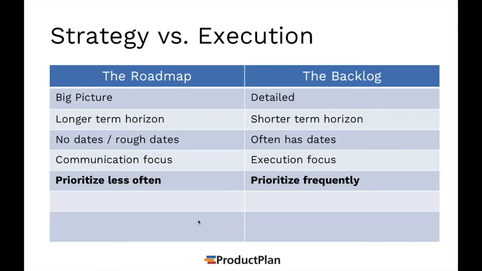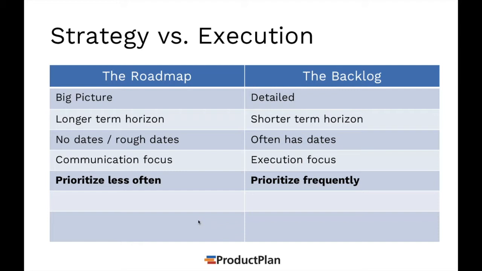Now, the roadmap tends to be prioritized less often. I think the days of creating a one-year roadmap, and then this is what we're going to accomplish in 2017, I think those days are growing numbered. We're seeing fewer and fewer organizations that produce this one artifact, and the entire team and the entire company is held accountable to that one artifact that, at the end of the year may or may not happen. So the roadmaps are tending to be more and more agile, and so you are prioritizing it more often than a year.